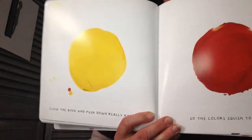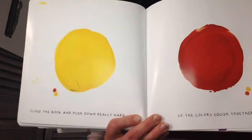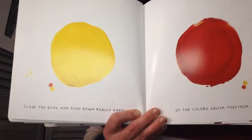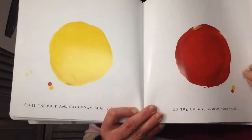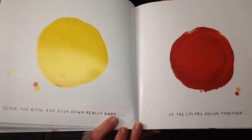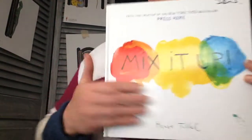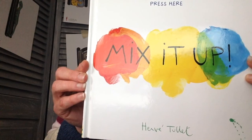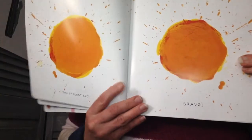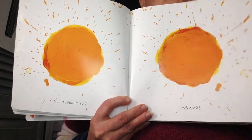All right, here we go. It looks like we're going to mix some yellow and some red. Do you guys remember what color the yellow and red makes? Let's see if we can make that same color again. Did you guess? Let's see if you're right. So we're going to close the book and we're going to squish it. Rub, rub, rub. Let's squish, squish, squish. Help me squish it. All right, here we go. You guys did it. Bravo. You made orange. Red and yellow make orange.